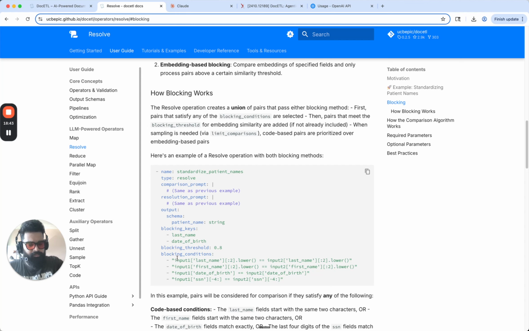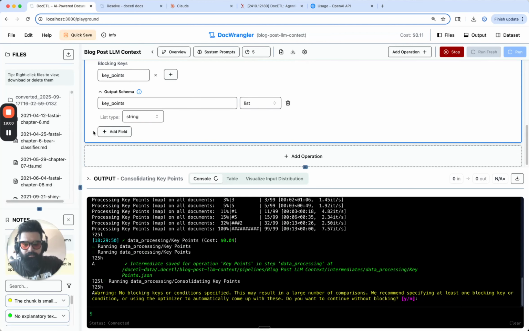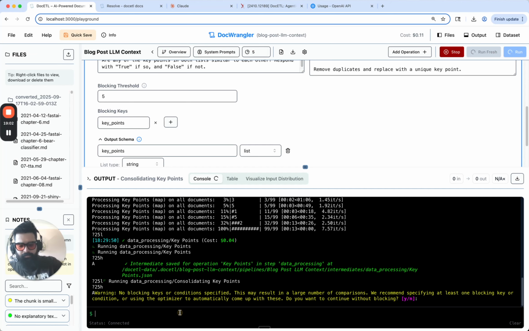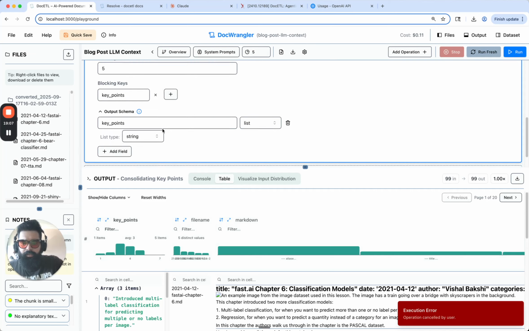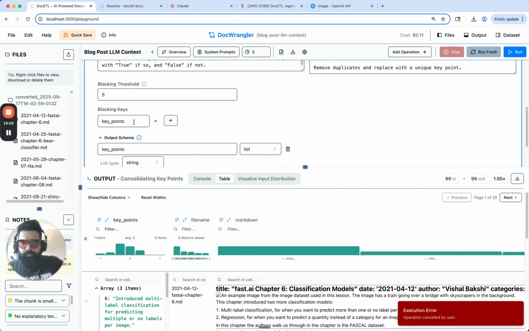And then blocking conditions, there's like a match. So I don't want to do blocking conditions. Alright, so I'm going to say no, don't run it. And so blocking, let's just say 0.8.